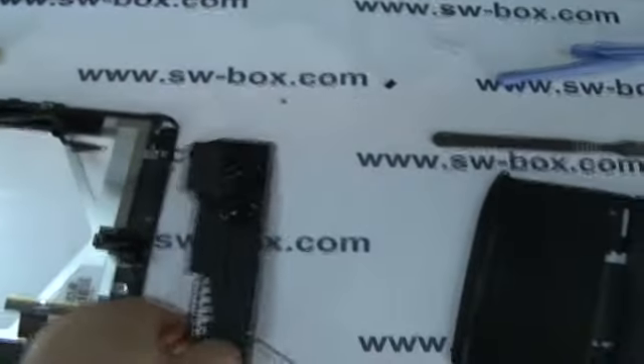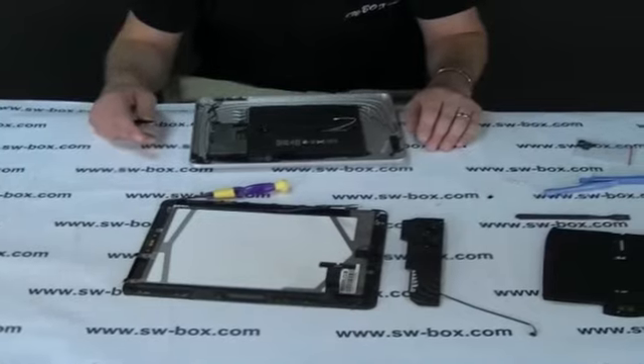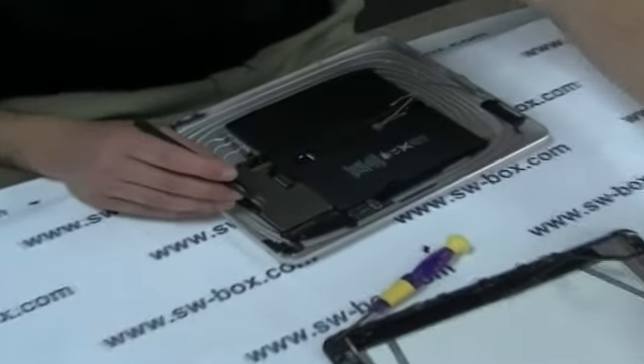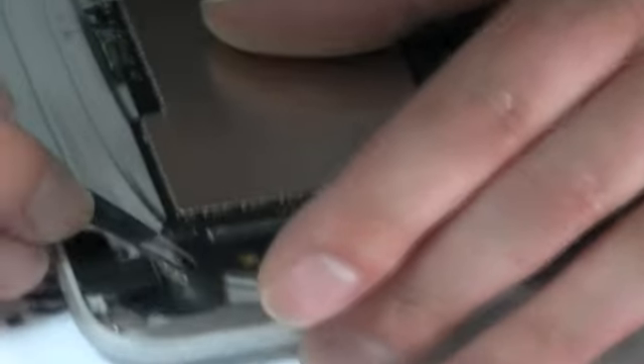Just to get a better look at this — this is the speakers. At the moment none of it's been really difficult. You've just got to take your time and don't be afraid to do it. Now we're going to move the motherboard out of the way. As you can see, you've got one more little ribbon cable here, with similar little flap latches as we had when initially taking the screen off. All it is is a little latch that you lift forward and then you can ease the ribbon cable out.